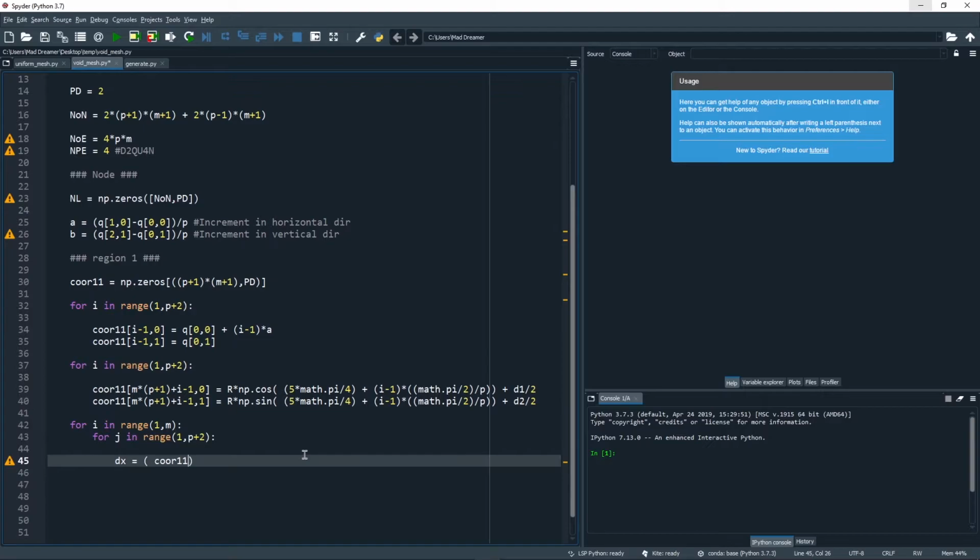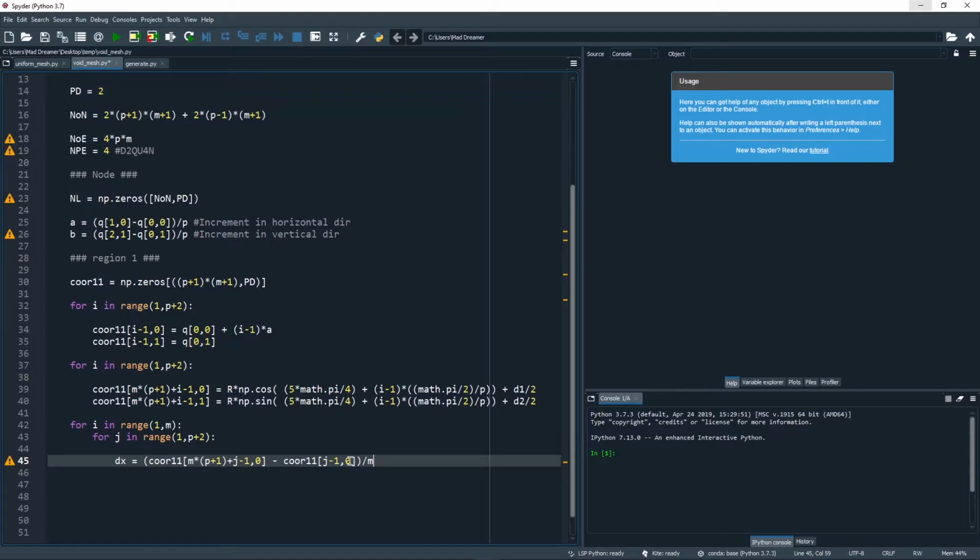So coordinate 11, the same as before, we discussed above, and then plus j, and then for index it's going to be minus 1. We will subtract, let's say, coordinate 11, j minus 1, 0, and then divide it by m.